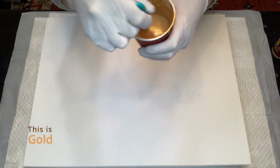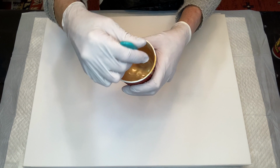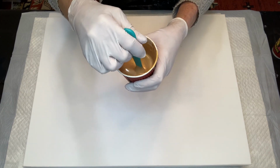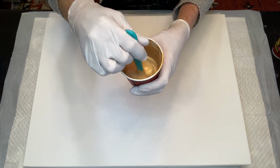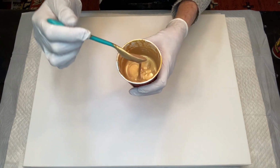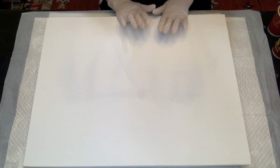And this is gold, which came from Lucas Gold. And if you want to take any advice from me, don't try it. It's lumpy as anything. I put it in and I had to strain this like 3 or 4 times before I got all the lumps and the mush out of it. It's certainly not going to be used in any of my paintings again, so don't bother with it. It looks nice now, but trust me, this was a lot of work to get it like this. You strain until you think, should I throw it away or use it? Okay, so I've decided I'm going to use it.